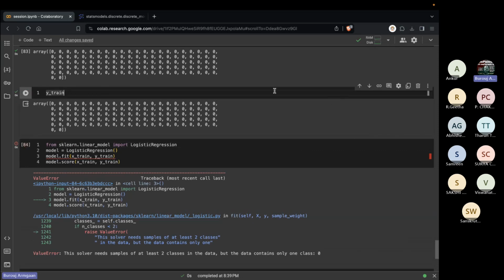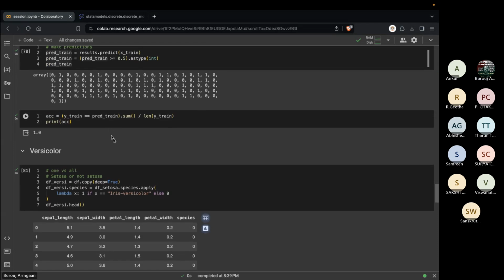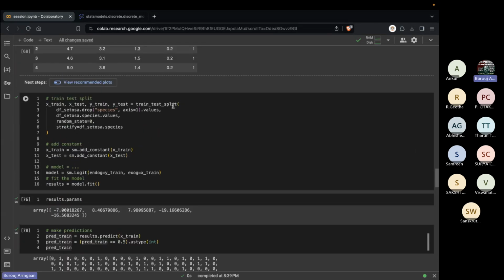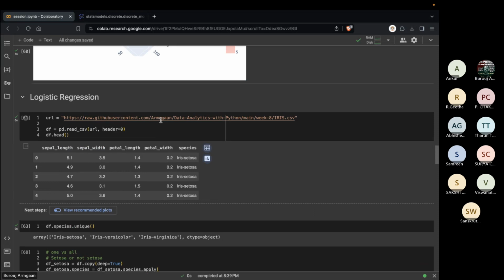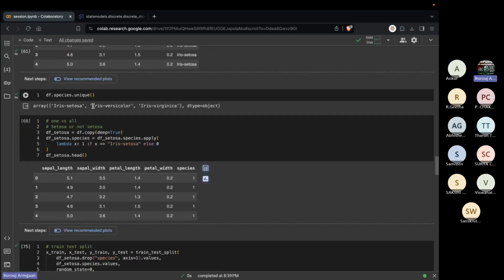Yeah, y_train has everything zero. I think we wrote the wrong spelling here. Versicolor, what was it? Versicolor, it's the same.